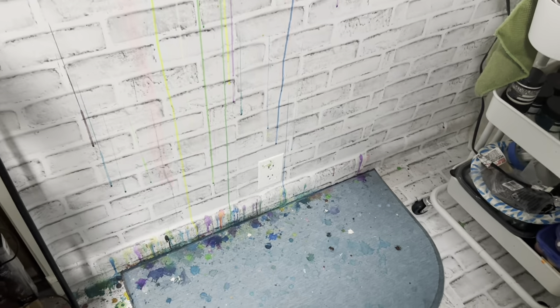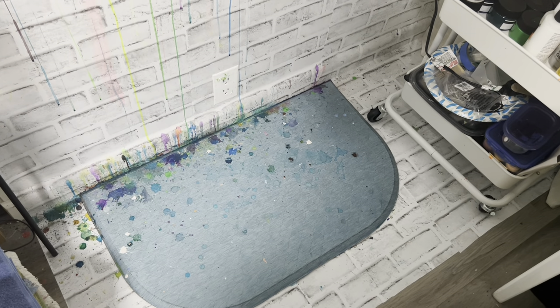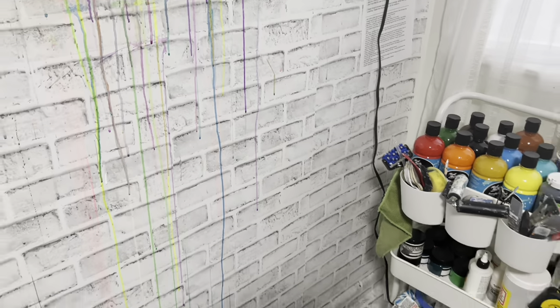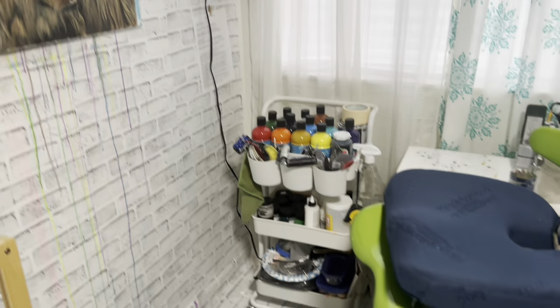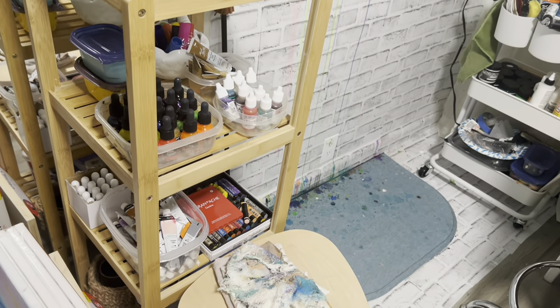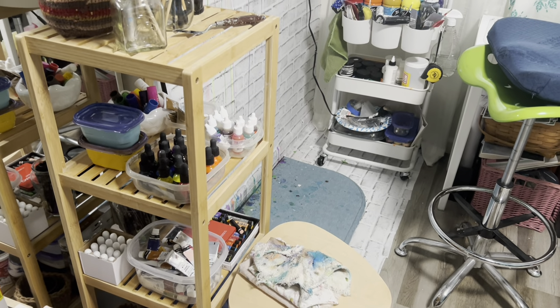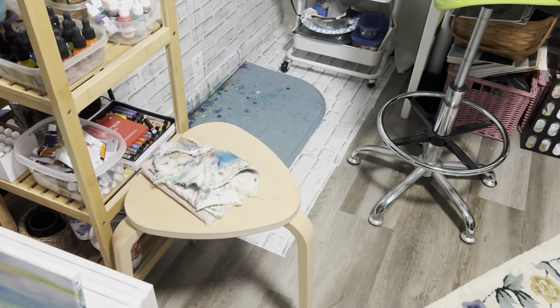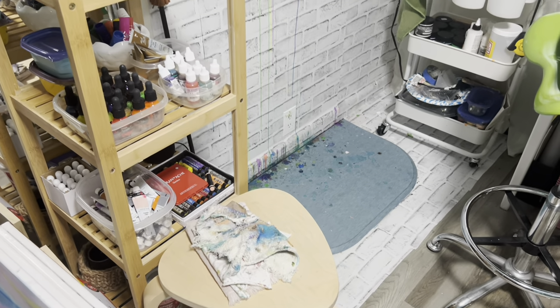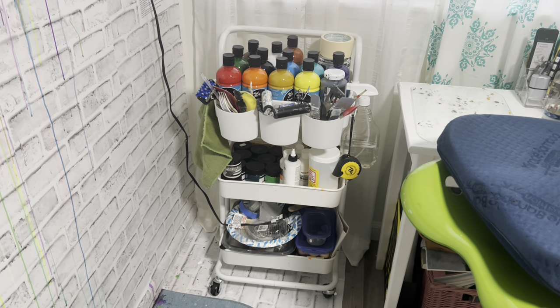I have a mat — it's a mess, but I have this memory foam mat for when I'm standing. I also have a bar stool with a special cushion on it, so when I need to sit I just pull it up and it's adjustable. I just have this teak wood shelving unit — I can't remember where it came from, but I'm sure you can get one at like Ikea or even Walmart. And then I have this little Ikea stool where I keep my grab rags. I ordered this little trolley off of Amazon, but they also have them at Ikea.